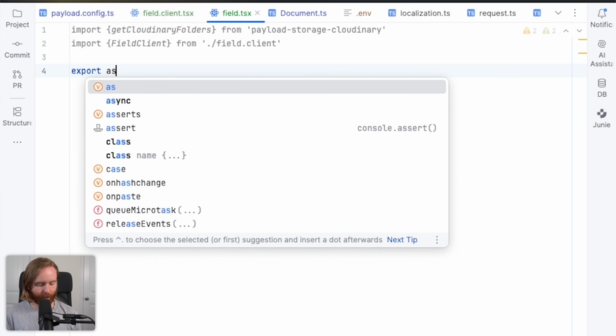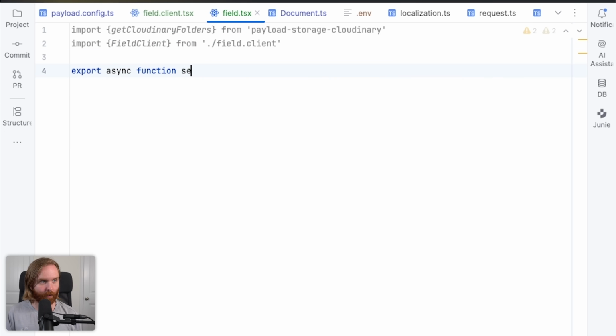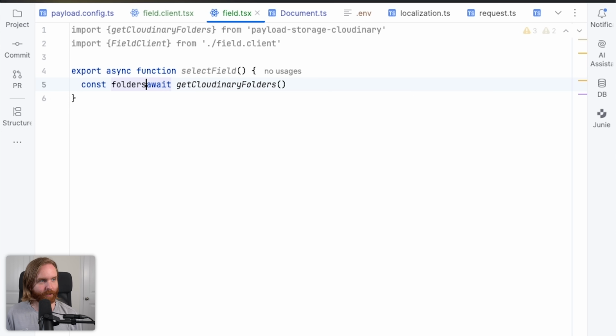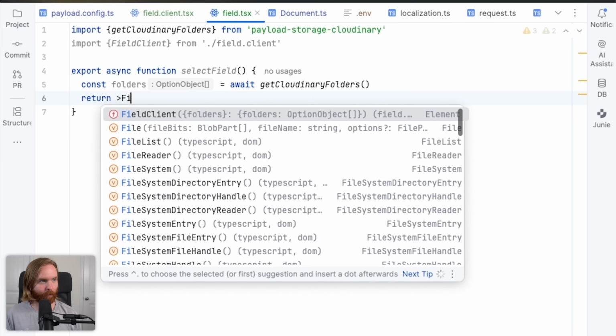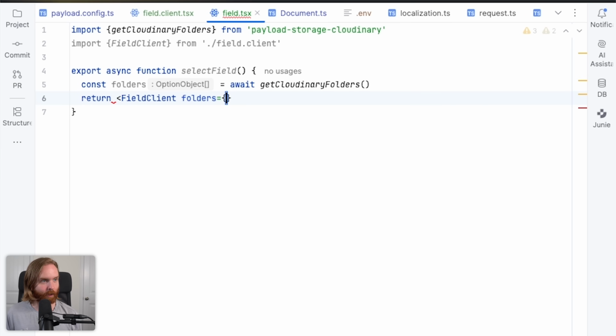Then we can export an async function called SelectField with no props. And we'll await getCloudinaryFolders and store those folders in a constant called folders. And then we can return our FieldClient with the folders that we get from getCloudinaryFolders.